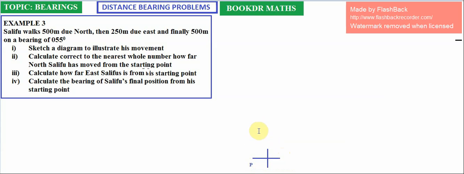He walked 500 meters due north. I told you about due north. Due north means an extension of the North Pole. This is my 500 meters. Remember, all other lines will be subjected to this line. 500 meters, so due north. Let me call this place Q. The new position Q. The question did not give us any relative positions, so you can use any letters that you like.